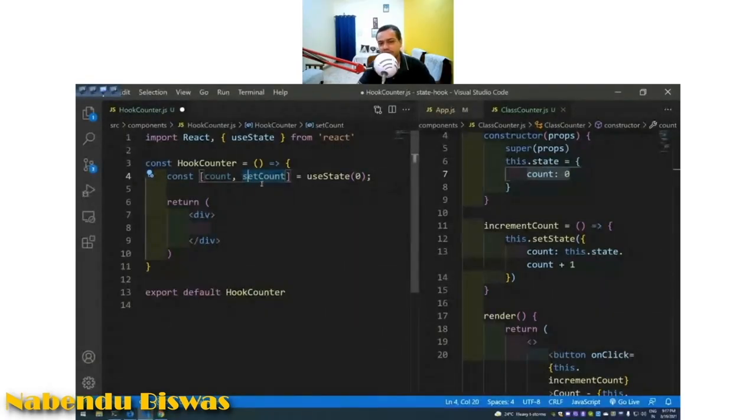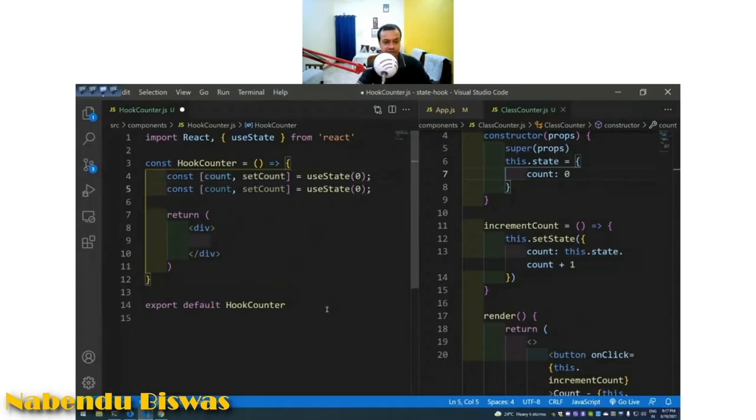So every time I have to give it a different name. Generally it is advisable to make it camel case and give it. So setCount I have given, but there it is setState for everything, and if we have two or three other states, we'll give a comma and create another with a different name.